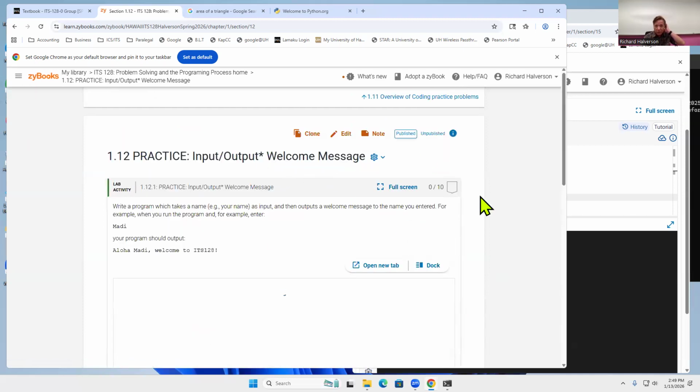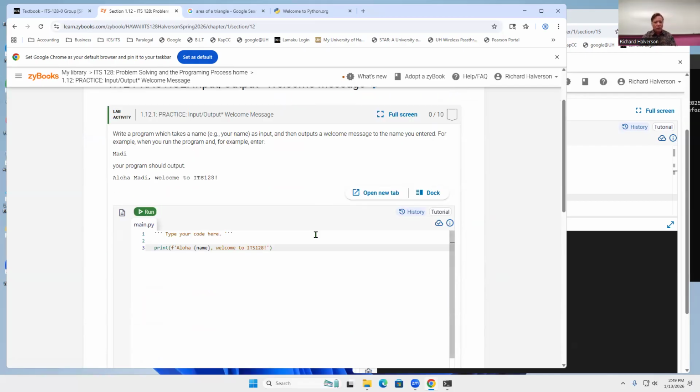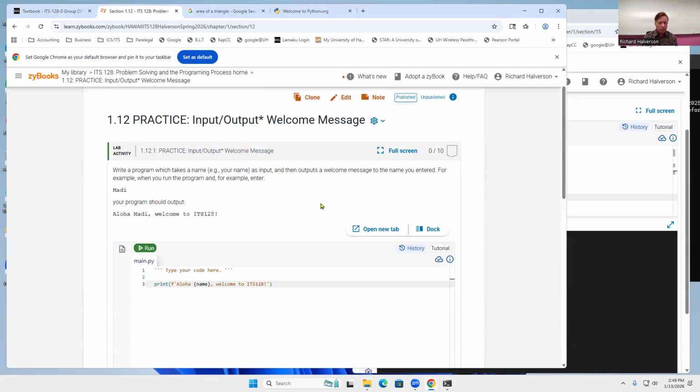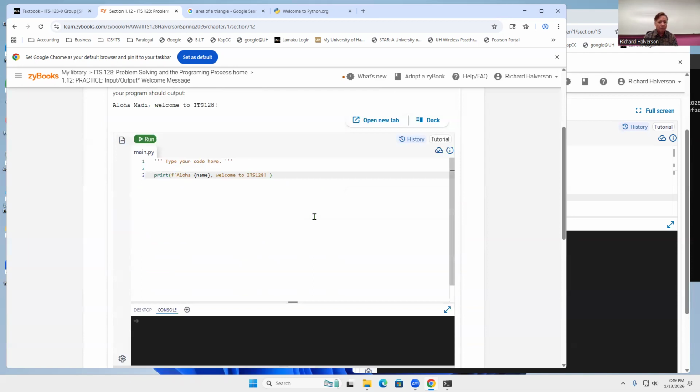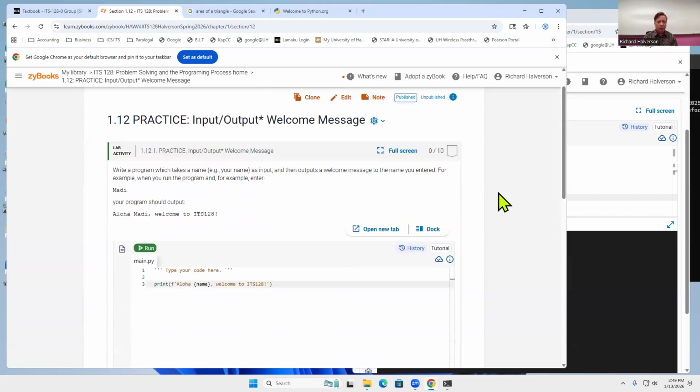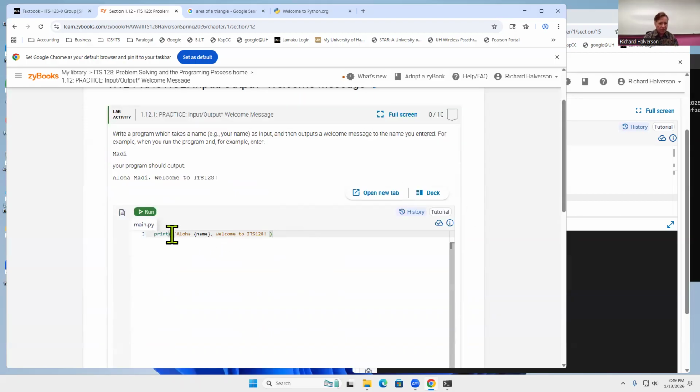Okay, these are practice. When there's the word practice here, it's still a 10-point lab and everything, but I think it gives you hints all the way until you get it. Okay, so here's what I write a program that takes, oh okay. Oh wow, I must have written this practice lab because this is a pretty fancy print statement. This is a different kind of print statement.